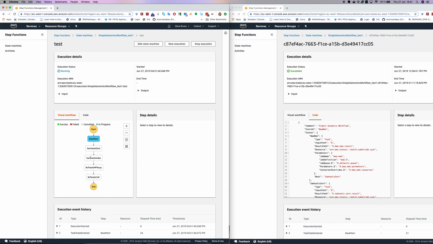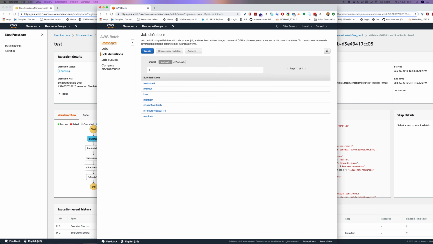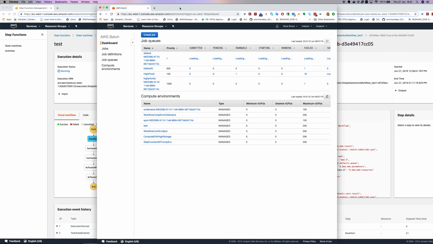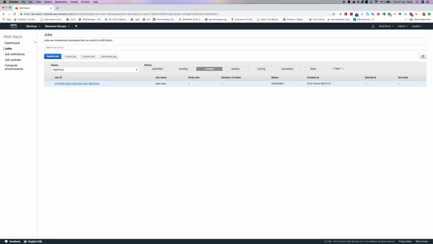execution starts. There are places where you can trace the progress of the execution, such as the AWS Batch console. So if we go to the dashboard, we can see that in the queue that we assigned, there is a job that is waiting for resources to be assigned to it.